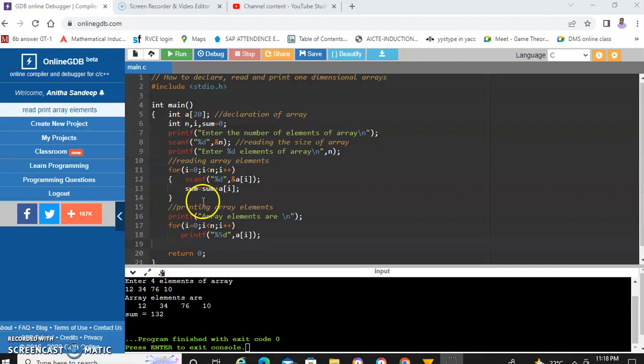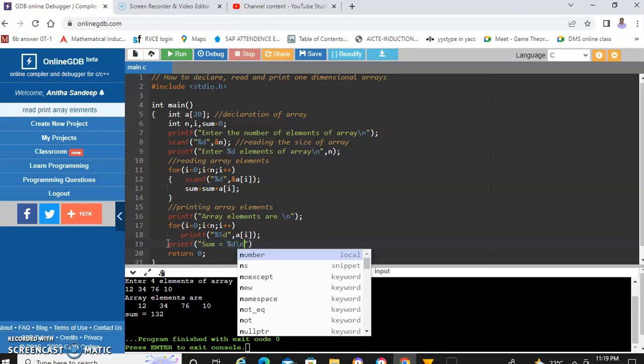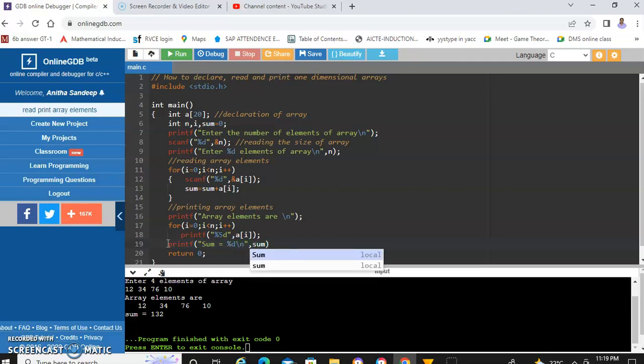Now after computing the sum, I am printing the array elements by using for i = 0, i < n, i++, printf("%5d", A[i]), which prints all the array elements. Now to print the sum, I am writing printf("sum = %d \n", sum), which prints the sum.